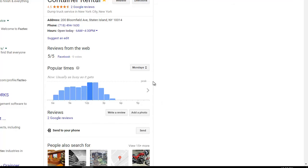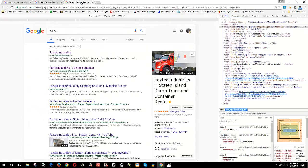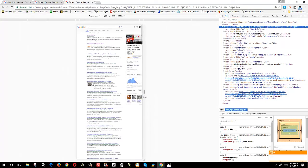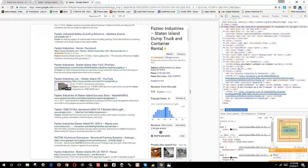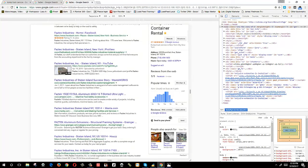Now, if you want to do something even easier, is if you see somebody using an Android phone. So once again, I pressed F12 and I expanded this just for the version, just so you could see it. If you see somebody with an Android phone, it's real simple. You tell them to put the domain name right in here, and then you just click write a review. And basically anybody who has an Android phone, this will show up. So relatives are over the house one day, get 2 or 3 people to write a review for you. Just grab their phone, put in your domain name, click write a review.